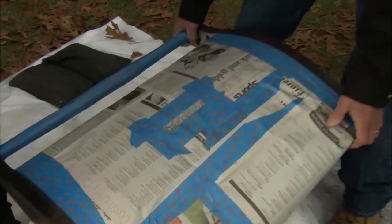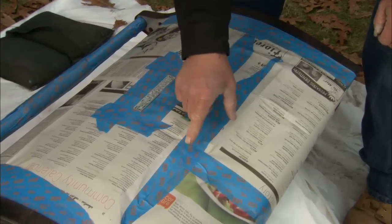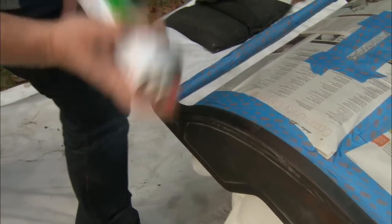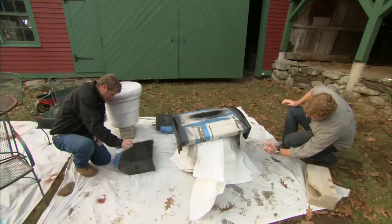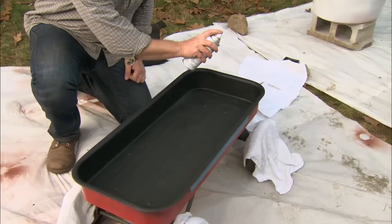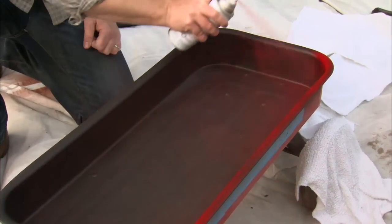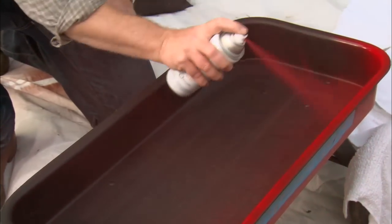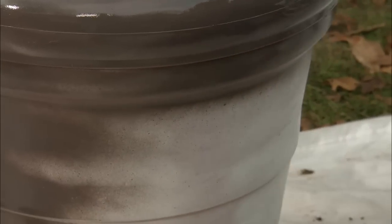Now, for the cover of the grill, we've protected everything that we don't want to get painted with newspaper and tape, so you're good to go. And for everything else, we don't need any primer. We're just going to spray it with this high heat paint. Now I'm going to do the top coat. I'm going to keep the can 12 inches away from the surface, and I'm always going to keep the can moving so that it is nice and even. And we are going to do 2 finish coats. The primer bonds to the plastic. Now we can use any top coat we want.